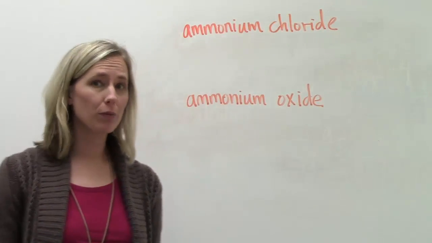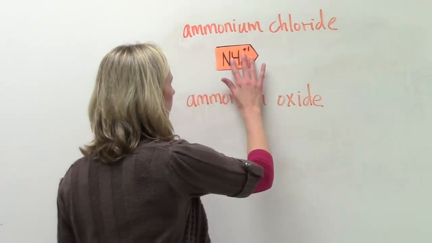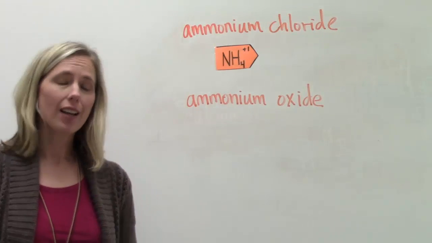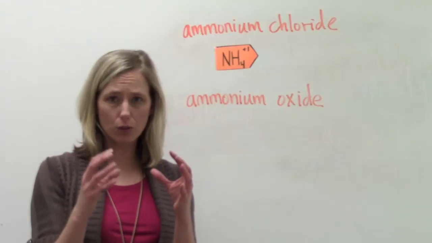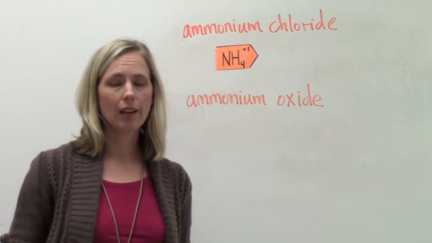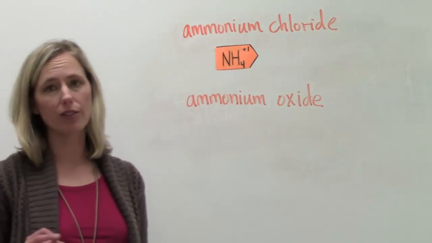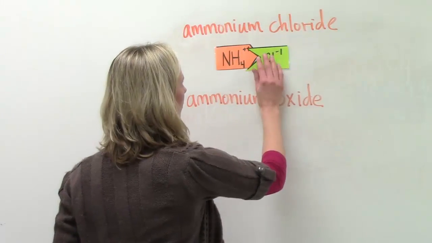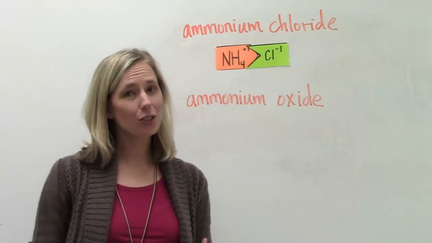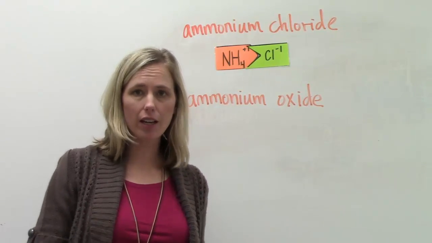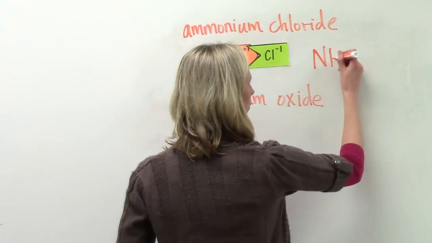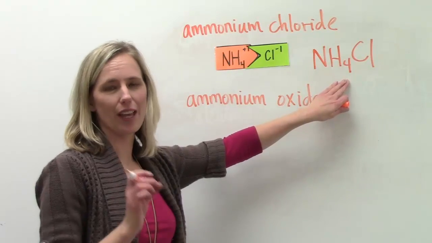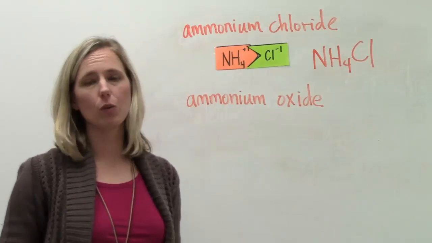Let's try to write the formula for ammonium chloride. Ammonium is NH4 with a positive one — it's got a nitrogen and four hydrogens attached to it with a positive one charge, meaning this group of five atoms has lost an electron. We're not worried about how it lost the electron; we just know it has a positive one charge. If we pair that up with chloride, which has a negative one, the positive one cancels out with the negative one. We can write the formula as NH4Cl. You cannot get rid of that four — it's part of the ion.